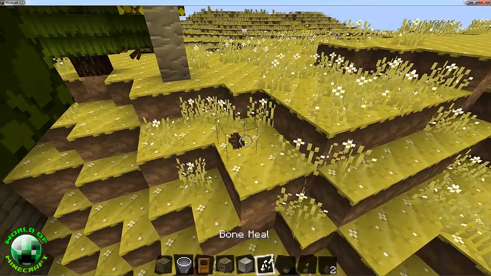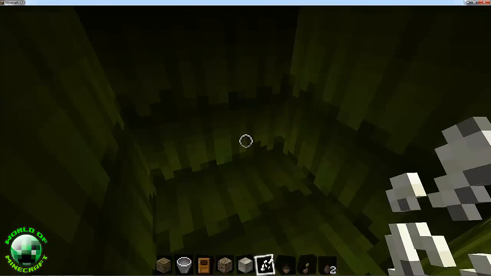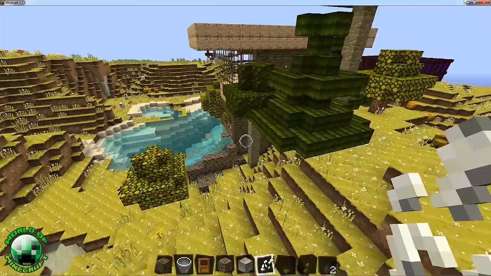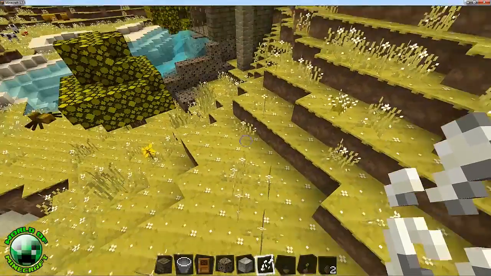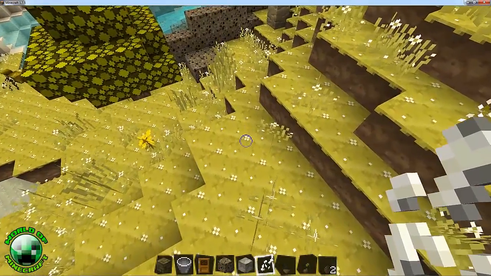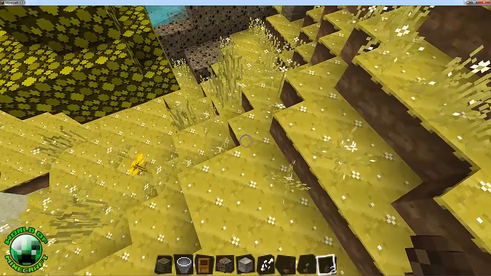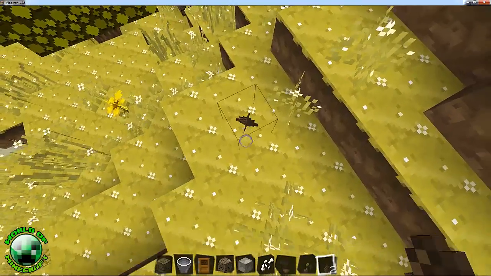If you're in survival mode, of course, be very, very careful about using bone meal. Make sure that you're far enough back from the tree that it doesn't grow into you. When I first started playing Minecraft, that was one of the first ways I died: I was tending to someone's tree farm and got killed by a tree.